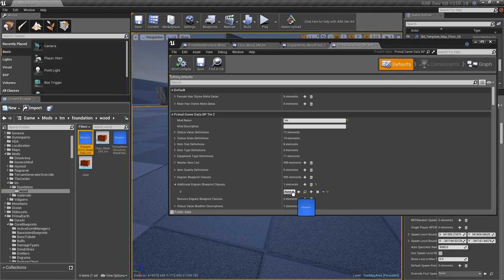I think you might be able to drag this too, maybe not. Yeah, I was just testing, and then click that. Now we have that within our Primal game data, so it should be good.